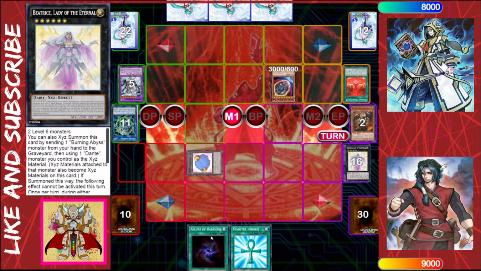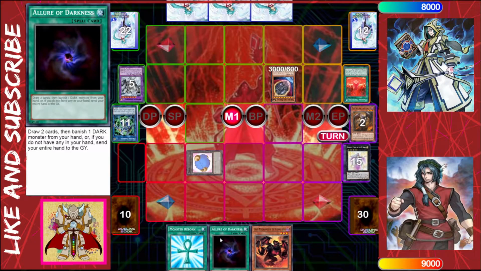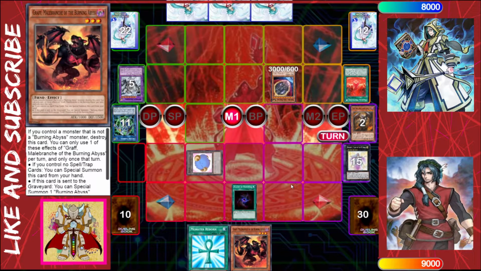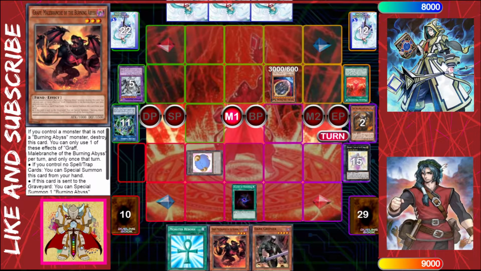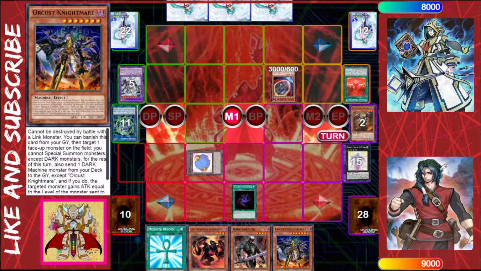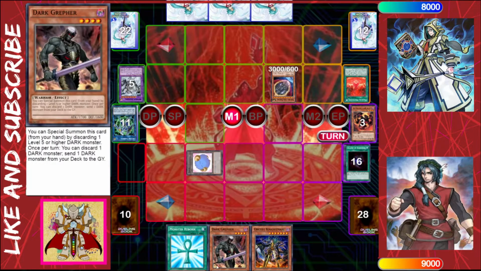So I get the token. I do get the Graph back off of Dante. I chose Graph because I got a lure in hand, and I don't mind banishing the Graph at this point because I feel that I can still push for enough damage for game. And with the draw, I get the Greffer and Nightmare, which is amazing. The Greffer gives you the body, and then the Nightmare is just so much more plus on your opponent's turn, and on your turn again, if we get to that point.